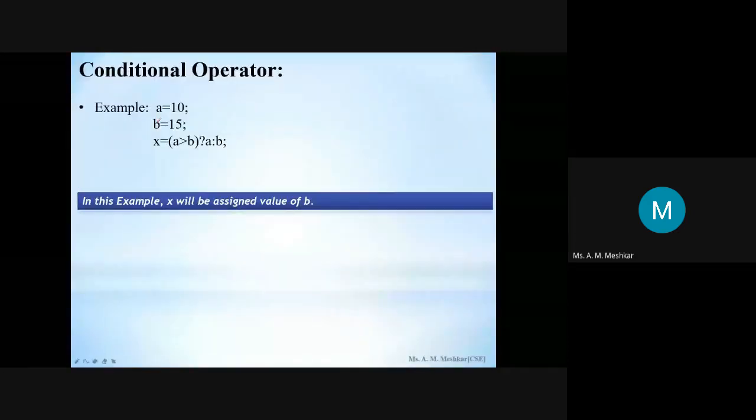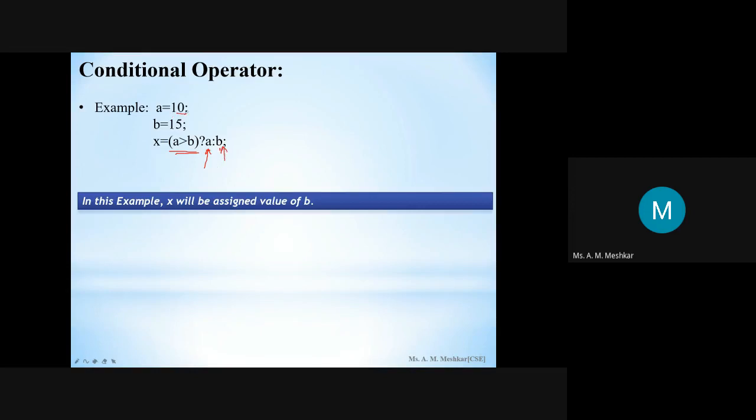See, a is equals to 10, b is equals to 15. Now I have written this expression. See, using conditional operator. A greater than b, question mark, a colon b. इसका मीनिंग क्या है? See, इसमें ये जो चीज है ये है बुलियन कंडीशन। ओके, ये है पहला एक्सप्रेशन और ये है दूसरा एक्सप्रेशन। इसका मीनिंग ये है कि अगर a ग्रेटर देन b है तो पहला एक्सप्रेशन इवेल्युएट करो, मतलब a की वैल्यू रिटर्न करो। और अगर a ग्रेटर देन b ये कंडीशन फॉल्स है, मतलब a ग्रेटर देन b नहीं है, तो b की वैल्यू रिटर्न करो.